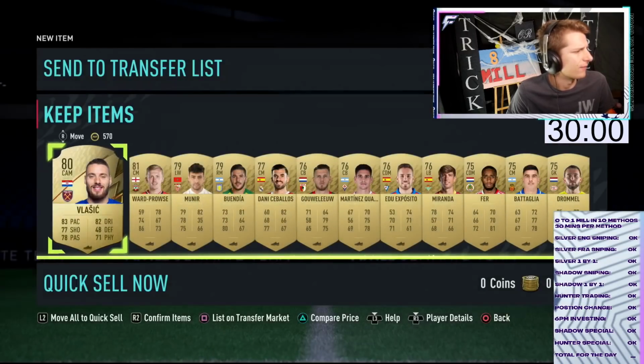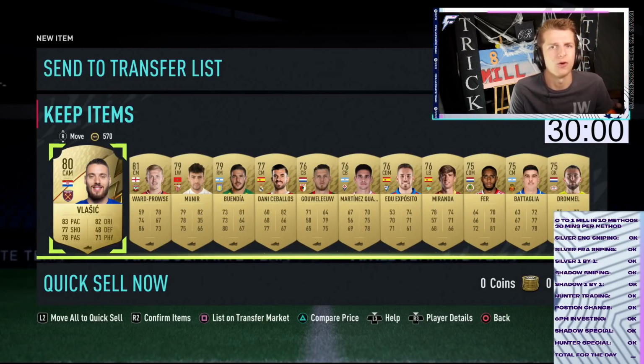Not Vlasic. Yeah, there you go. And we get JWP, but we're going to get all that sold on, probably still on about 10k, and get underway with the first method.